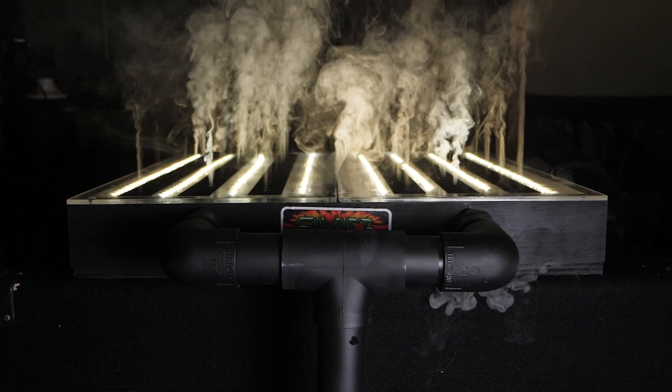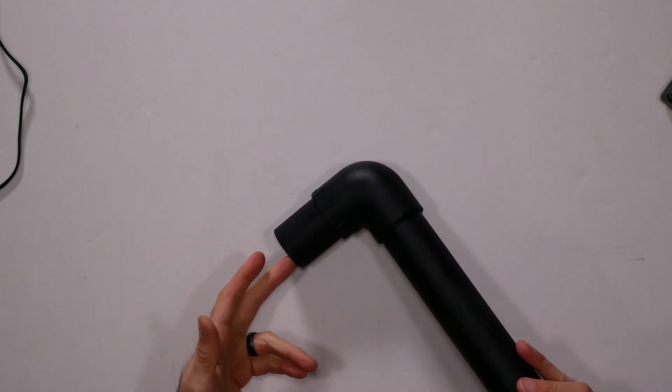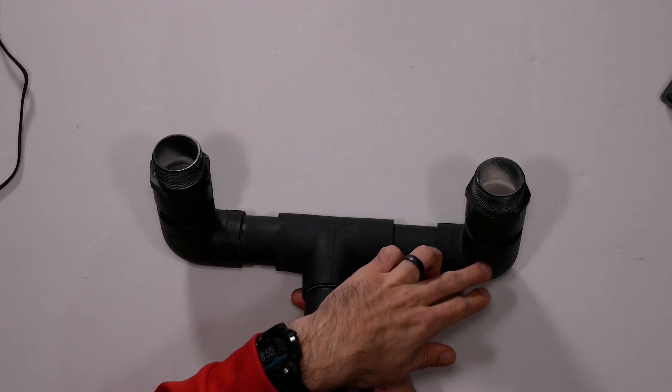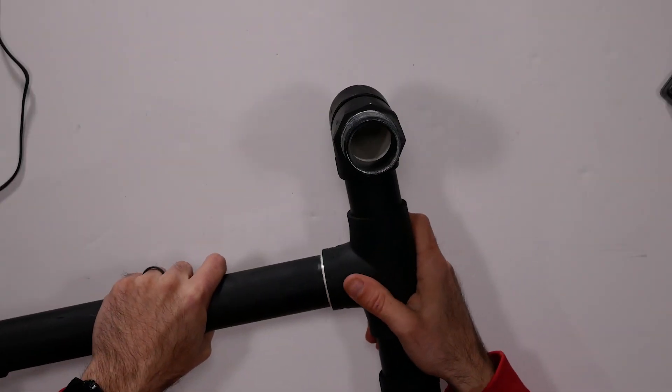When I tried that out the first time I was really upset and discouraged. But then I tried different sizes of PVC tube and this is what I came up with. I use one and a half inch PVC tube — basically this bit here which the fog goes into, a 90-degree elbow to go up, and then a T-fitting to go into each side of the box, and then another elbow. These fittings are just MPT fittings — little junction fittings that fit really nicely into the holes I made. I didn't put it together with any glue; it's just all press-fit and held up really well.